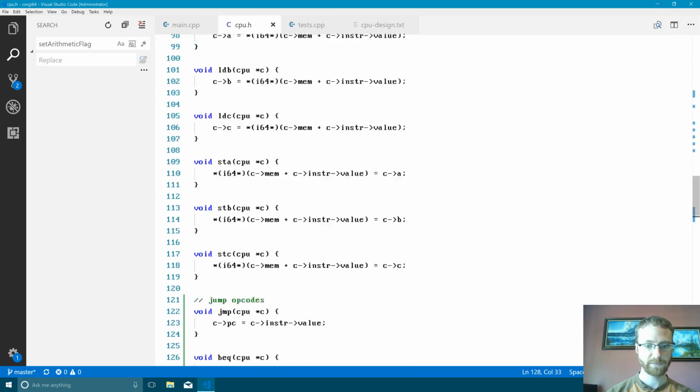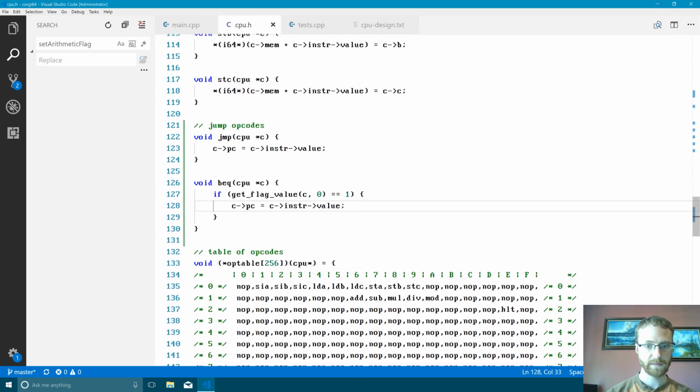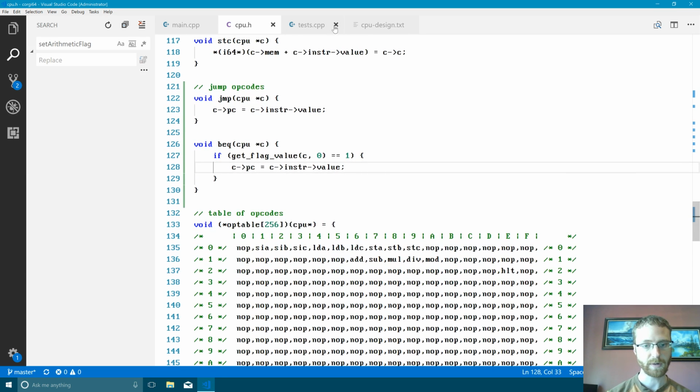We used our get flag value in our new BEQ or branch equals, and we also created an unconditional jump, and we created some tests for that. So next time we should be able to hopefully finish up our jump instructions, and we'll get that much closer to a finished system.